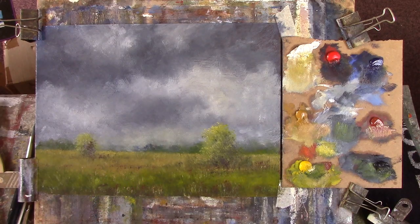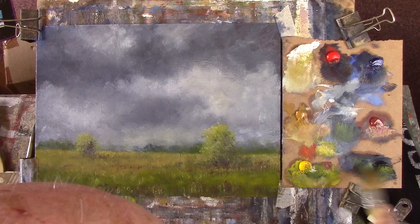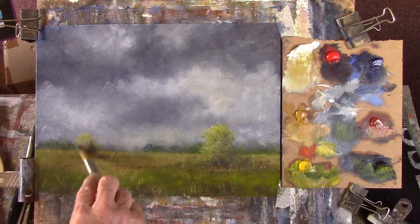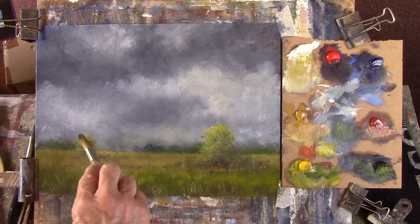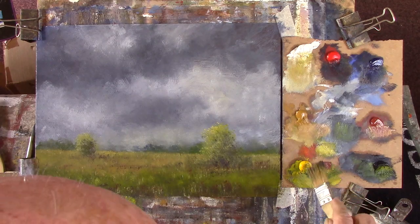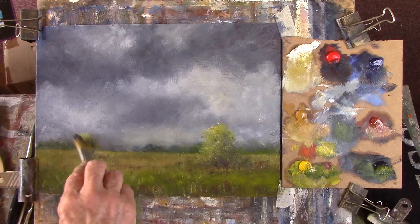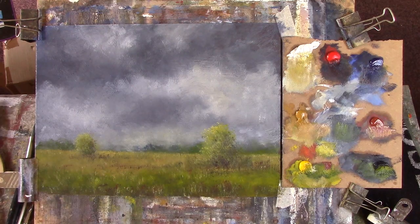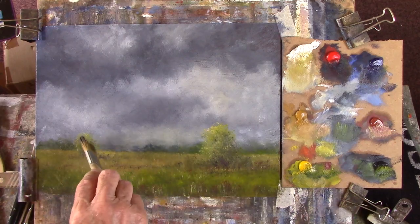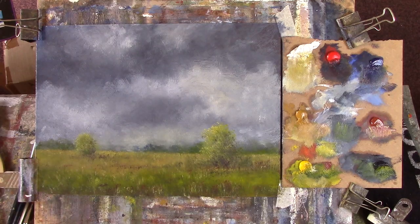Got a blob there, I don't like that, it's kind of dark green. There's a sort of shape I don't like there. That's a bit better. Okay, we'll let that go. So that frames that little bit, we can make a bit more of that light in there, I think.